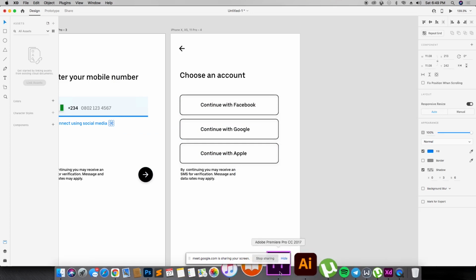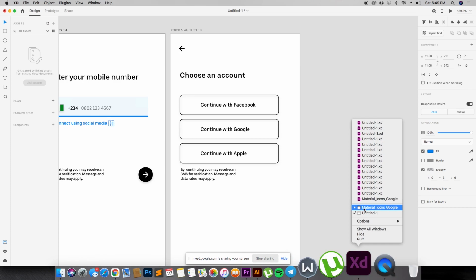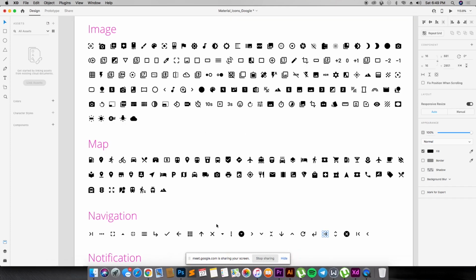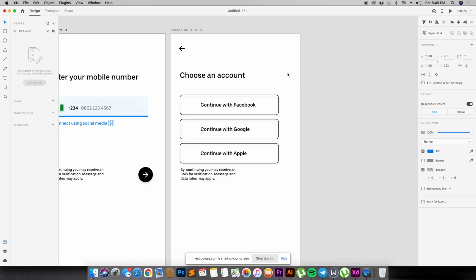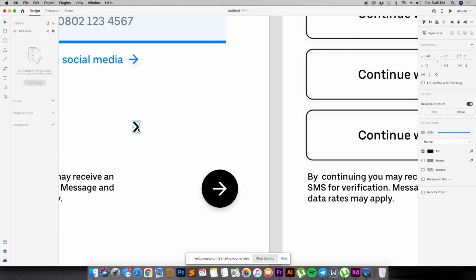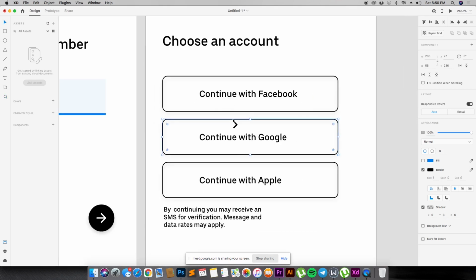Now let's have a different icon, because there's a different icon they used over there. So let's have a different icon, one that looks subtle like this. Okay. So let's just drag that to the middle.